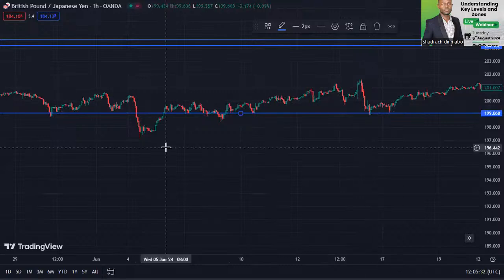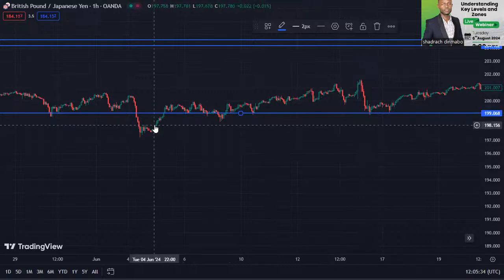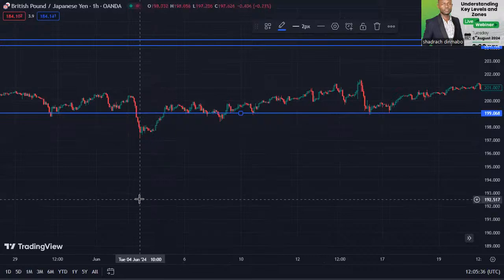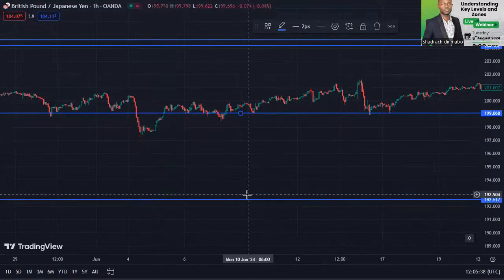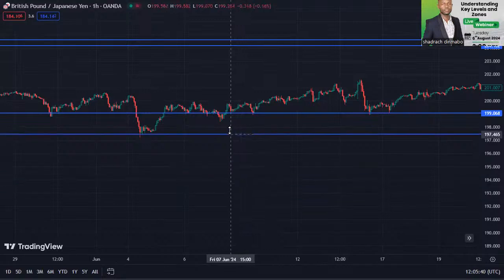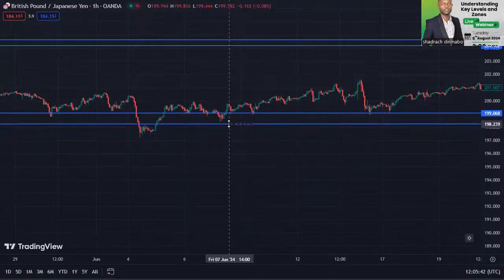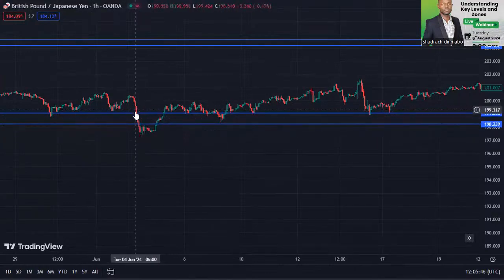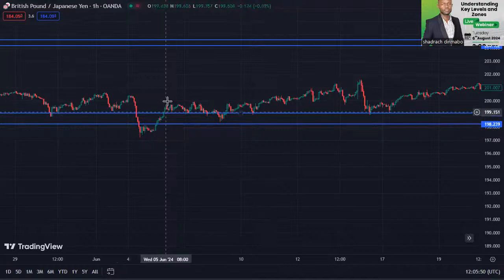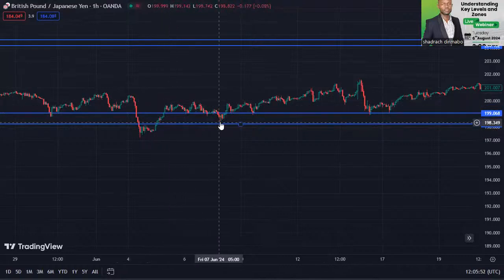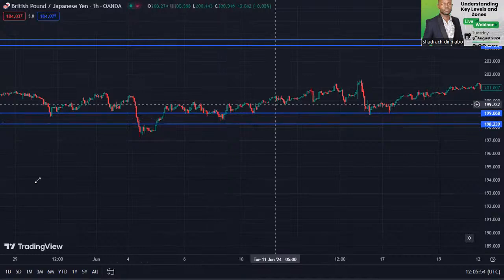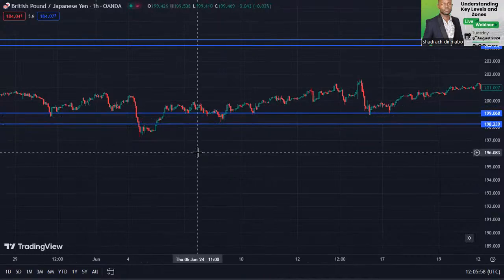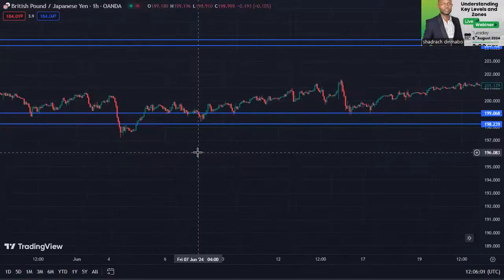Now, next we have this point here. Though the reaction is not much, when this market came here to retest this point, it dropped a little before actually breaking, and then came back to retest in this zone, and then boom, it went. So that's a very nice, important zone level. You can see that.